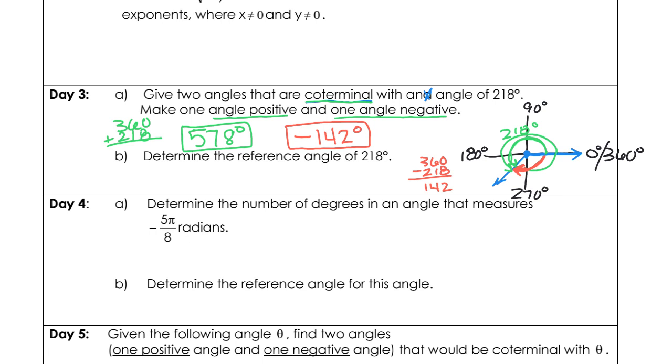So then part B is asking for the reference angle of 218. And we have to remember that a reference angle is a positive acute angle. And remember that it's the quickest way back to the x-axis. So we would have to go back to this part of the x-axis, the negative side. And so we would have to come up. All right. So remember that that's 180 degrees on the x-axis there. So going down, that would be 38 degrees that we would have to travel back to get back to the x-axis. All right, and that's a positive acute angle, and that's the shortest distance back to the x-axis from 218.